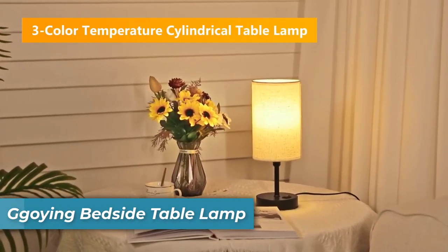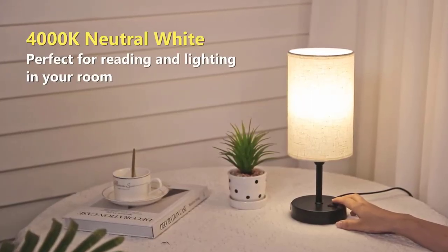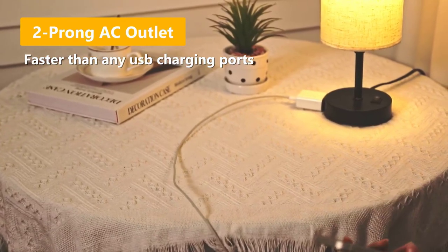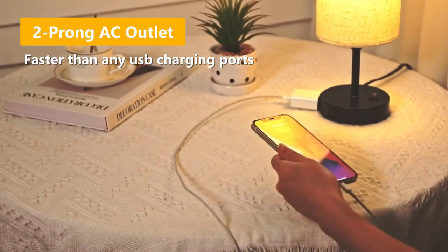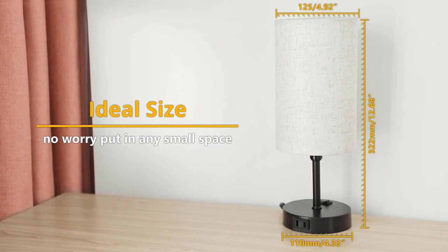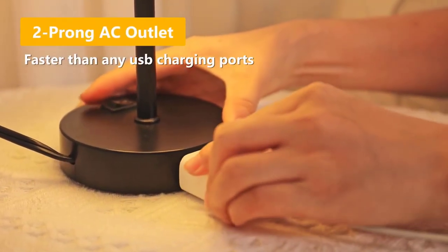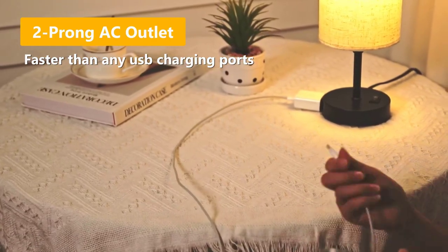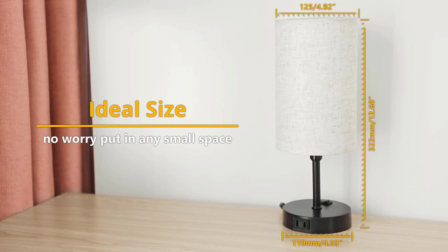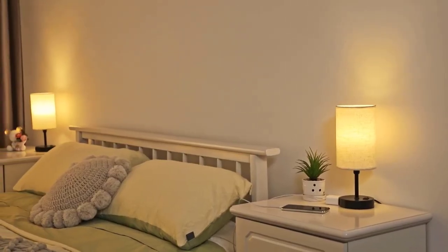Number 5 is the Going Bedside Table Lamp. This lamp offers a sleek and functional lighting solution with a touch of minimalistic elegance. This set of two lamps is designed to fit snugly into smaller spaces, making them perfect for bedrooms, living rooms, or home offices. The standout feature is their adjustable lighting options, offering three distinct color temperatures — daylight, warm light, and mixed light — catering to various needs and moods. Crafted with a beige fabric shade and a black solid wood base, these lamps seamlessly blend durability with a refined design.